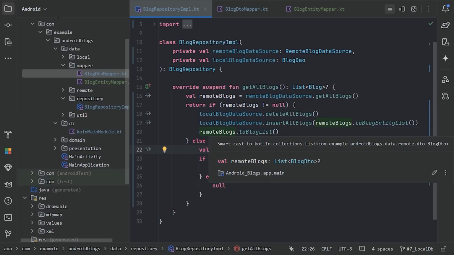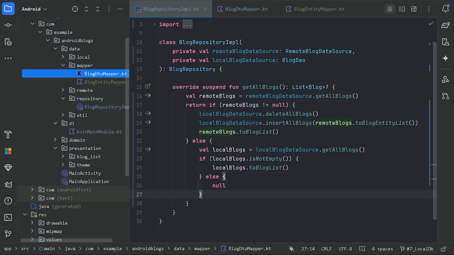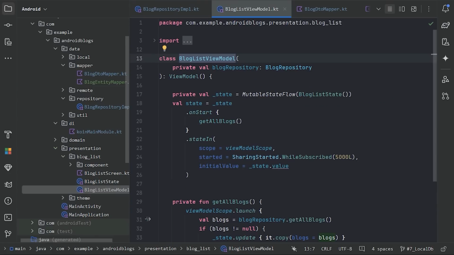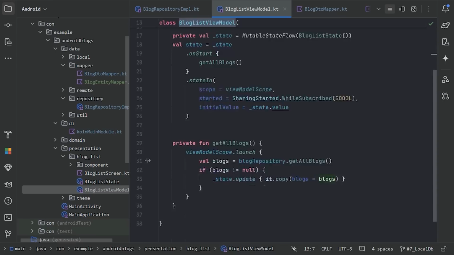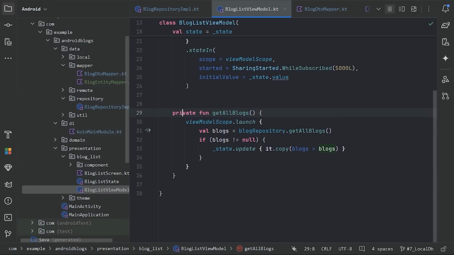And if in any case we don't have the blocks in the local database, then we are going to show the error. And we can see, because of using clean architecture, here in our ViewModel we don't have to change anything. The ViewModel doesn't care about how you are getting those blocks. Its only job is to manage the user action and state.